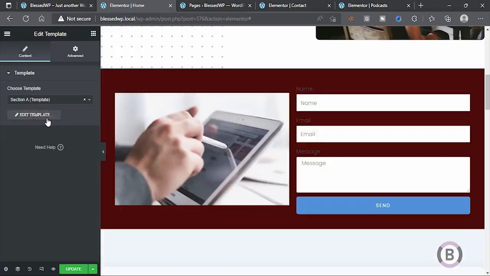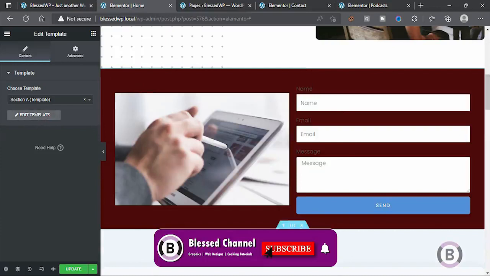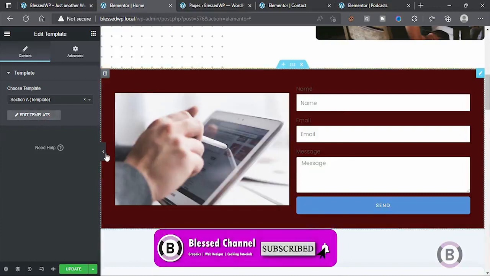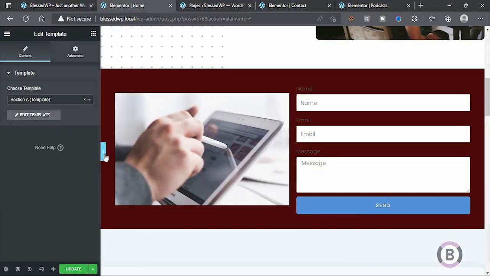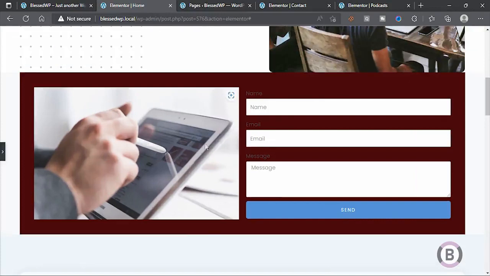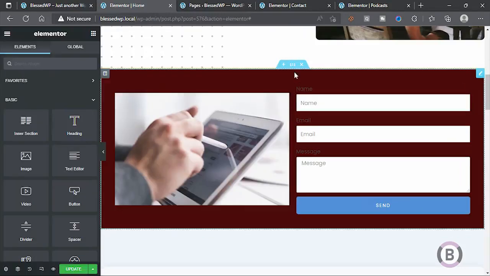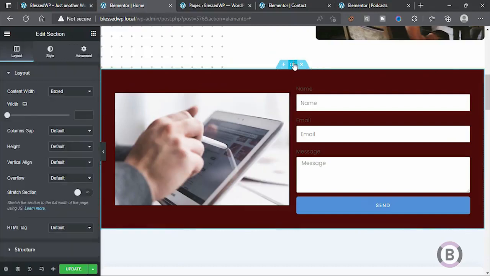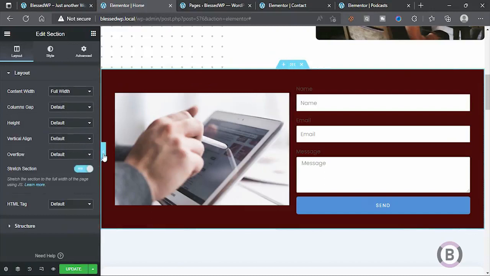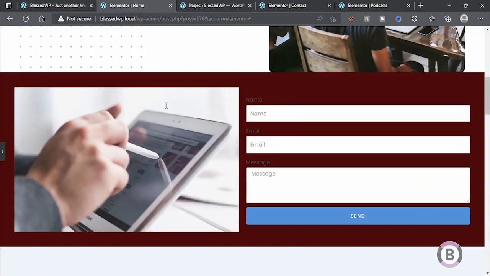You can see I'm seeing edit template now. So if you notice, when I hover over it, you can see we now have the section here on my website. But I also want it to actually go straight, because if you remember, so I'm going to make this full width also and stretch. You're going to see it's going to go through the whole section how I created it to be.